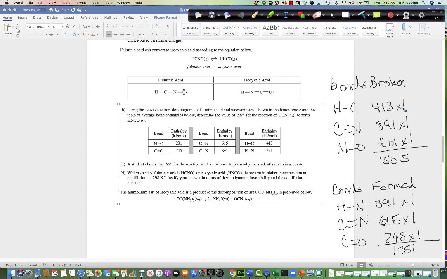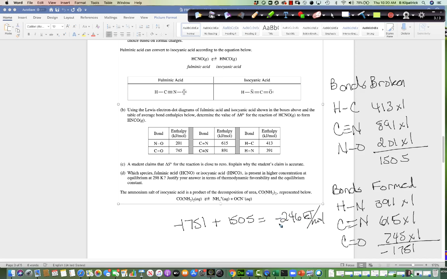Okay, so you get a point just for saying that this is negative, or if you subtract it. So if you take 1505 minus this, because you're indicating that you understand that this is going to release energy, this requires energy, you get a point just for that. Now, if you get the correct answer, you get 2 full points. So if I'm going to take negative 1750, and then add 1505, I should get negative 246 kilojoules per mole. So if you have this as your answer with the negative sign, that gives you the full 2 points.